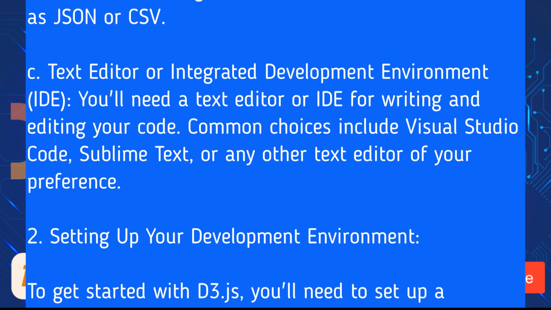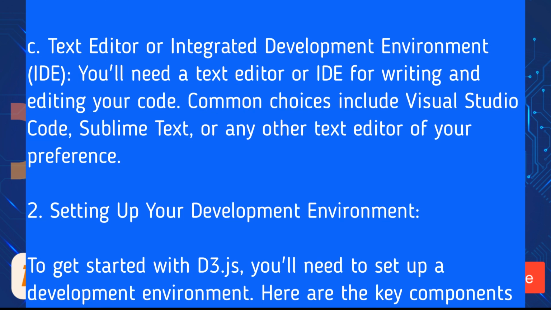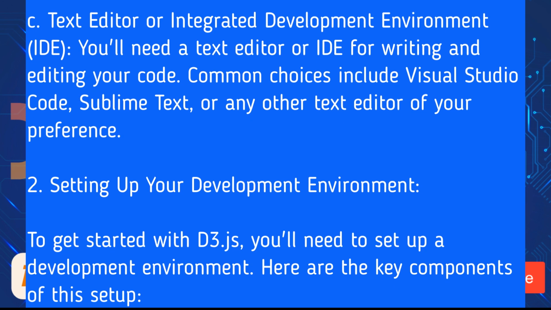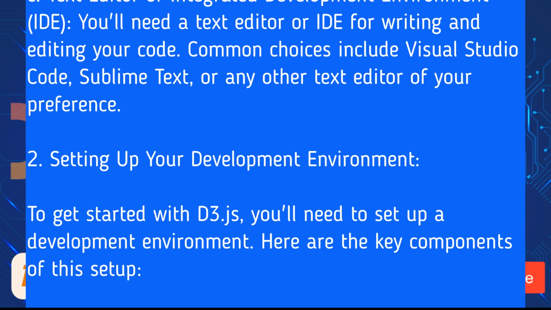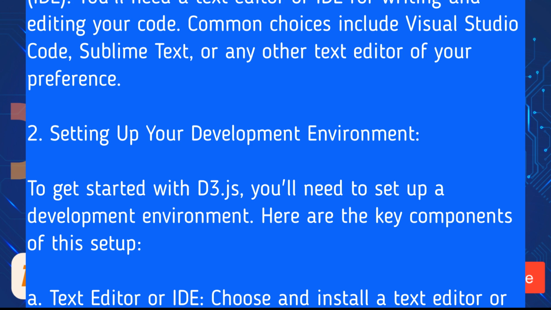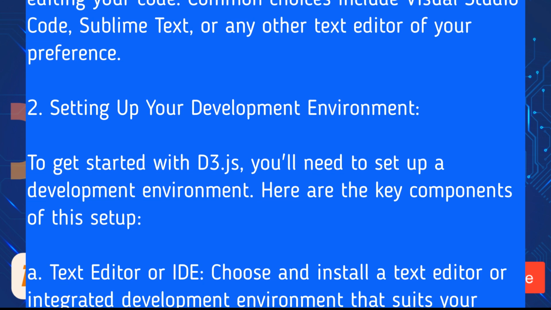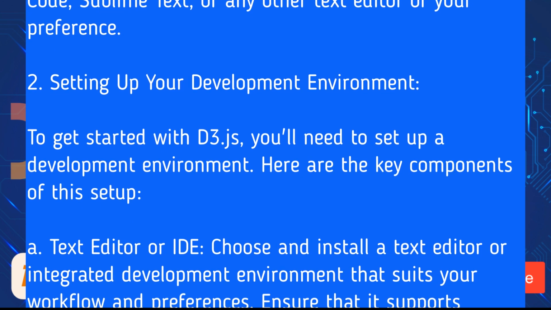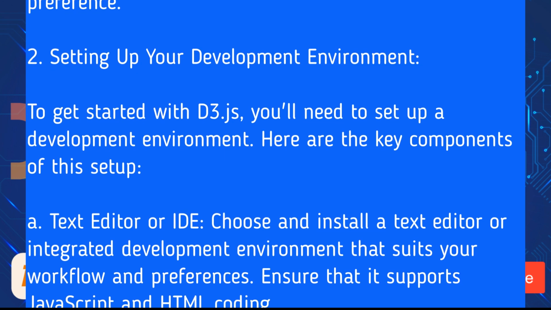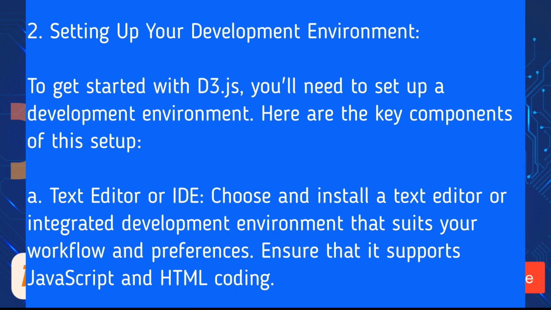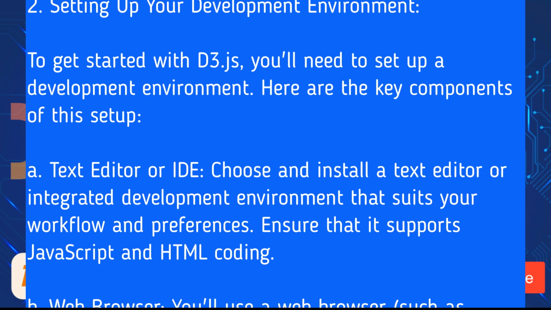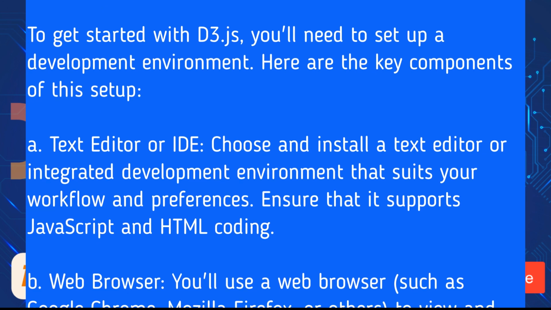2. Setting up your development environment. To get started with D3.js, you'll need to set up a development environment. Here are the key components of this setup. A. Text editor or IDE. Choose and install a text editor or integrated development environment that suits your workflow and preferences. Ensure that it supports JavaScript and HTML coding.